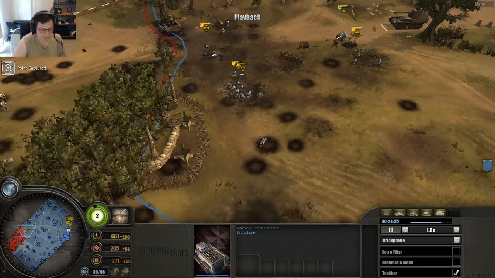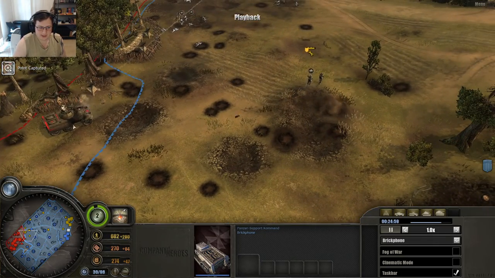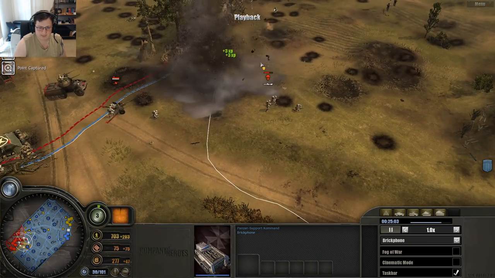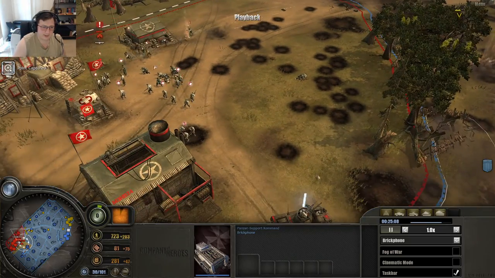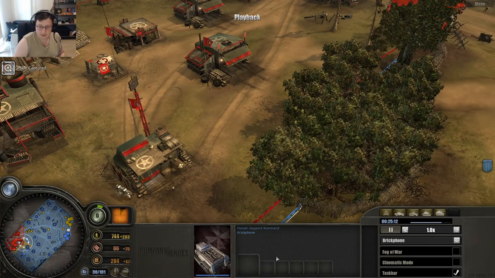Okay, so here's the fighting. Again, they're just trying to push us back bit by bit. I think at this stage they know they've lost. Alright, here we go. Yep. They're just trying to hold us out of their base at this point. I congratulate them for holding on.